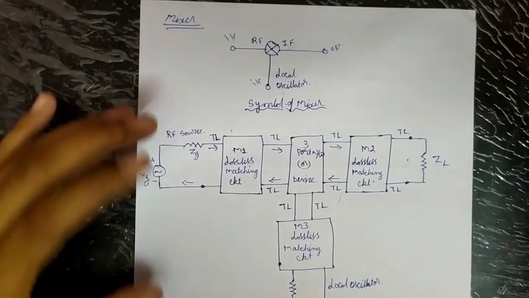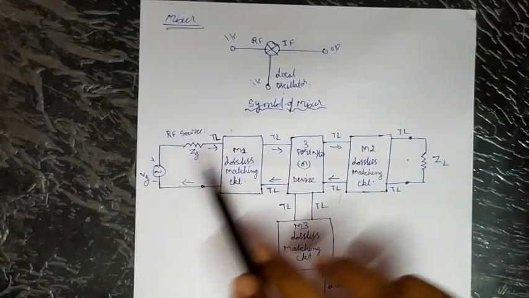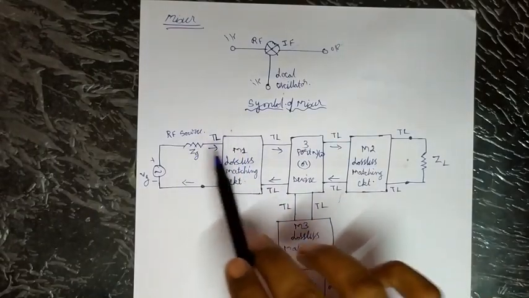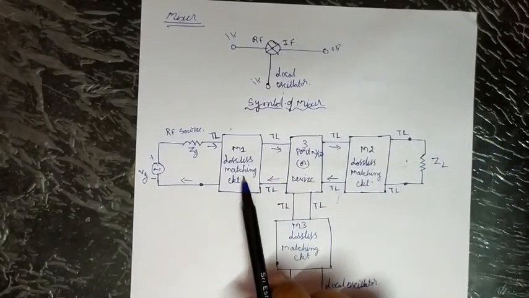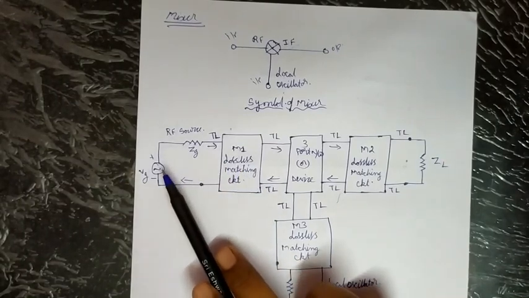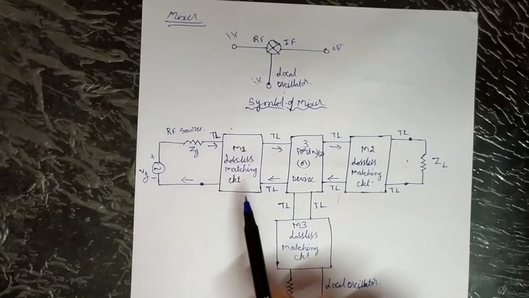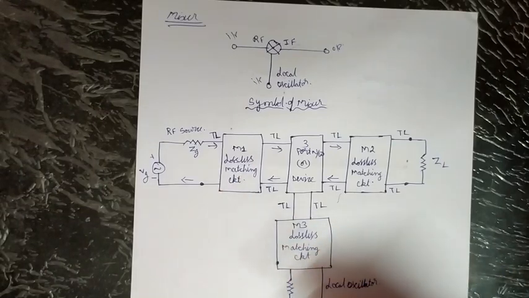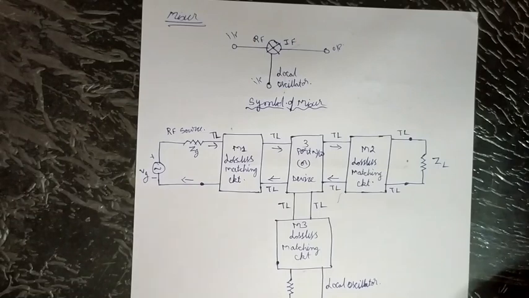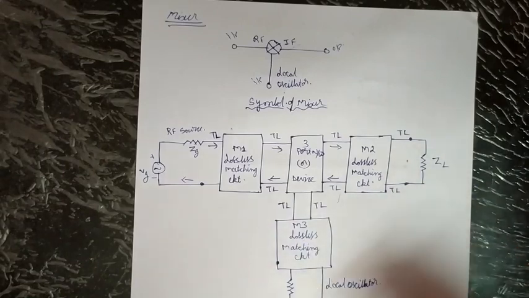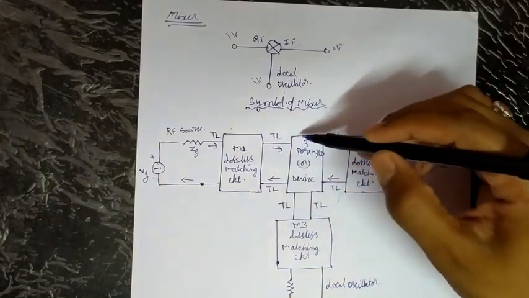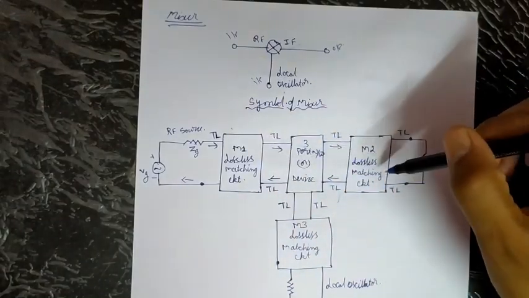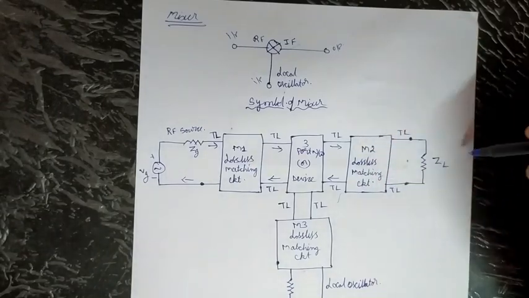So in this block diagram we are creating a simple input. It is an RF source. This is a transmission line. It is passing over through to the load, with losses of the matching circuit. So if the input is given to it, the matching circuit will match the input, whether it has equal sources or not. If it is correct, it will pass to the 3-port network or device. Here the local oscillator mixes in, the radio frequency is changed to an intermediate frequency, where the losses and matching circuits come in, and it will be given to the load.